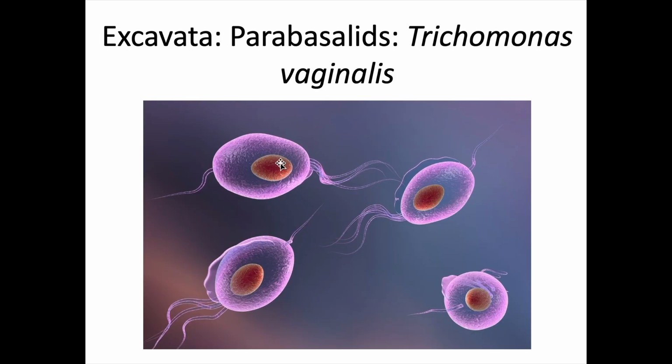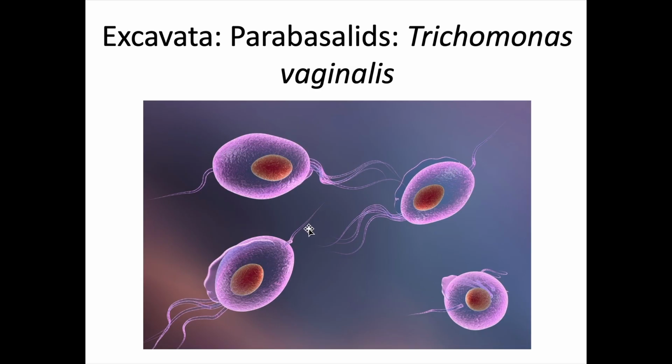So parabasalids, here's one. Single nucleus, okay, so we're back in a world that makes sense with this. Single nucleus. We see some flagella here for swimming around. Here's that feeding groove that excavata is named for. And this looks like another flagellum here at the other end of the cell, but it does not flap around like flagella. This is called an axostyle, and it's used for stabbing.